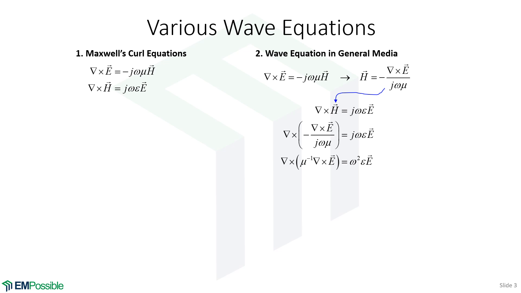In general media, which can be inhomogeneous, we get a wave equation where we're solving for the electric field. So we have a permeability stuck in this curl operation. And because permeability can be inhomogeneous, we can't bring it to the outside of this spatial derivative. In this case, it's a curl operation. And we really can't do anything else with this equation.